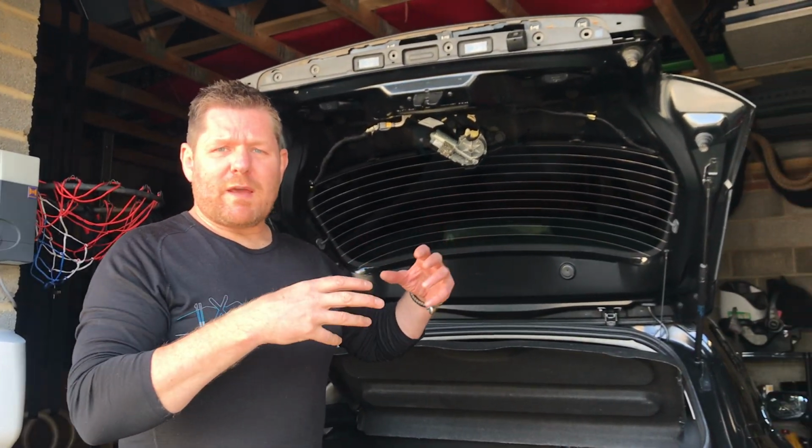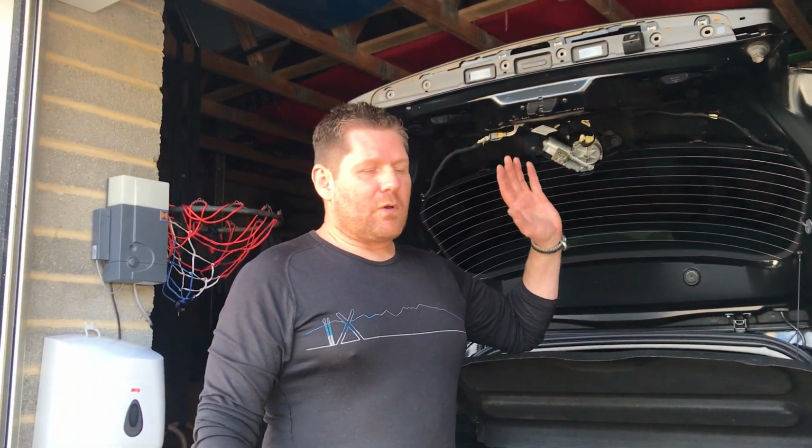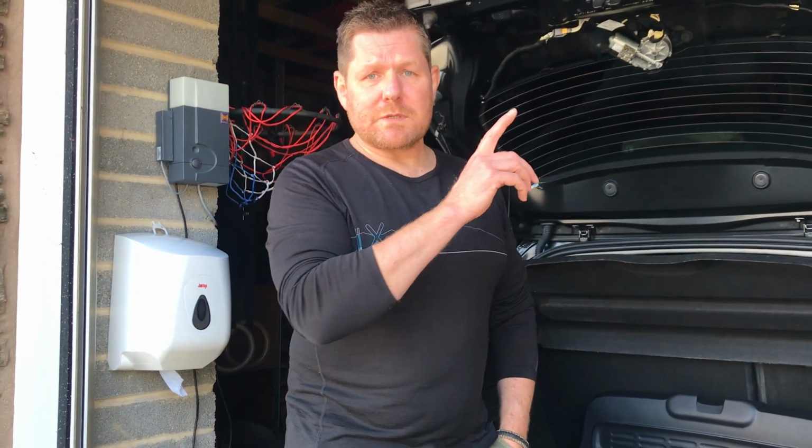Oh, and it did. Sorry, my camera had water ingress just over the years and stopped working. At one point, I got a new one off eBay. It was 70 quid, and literally I've just dropped that out and put a new one in, and it works perfectly. So the second-hand one was absolutely cool off eBay from a breaker's yard of some sort.